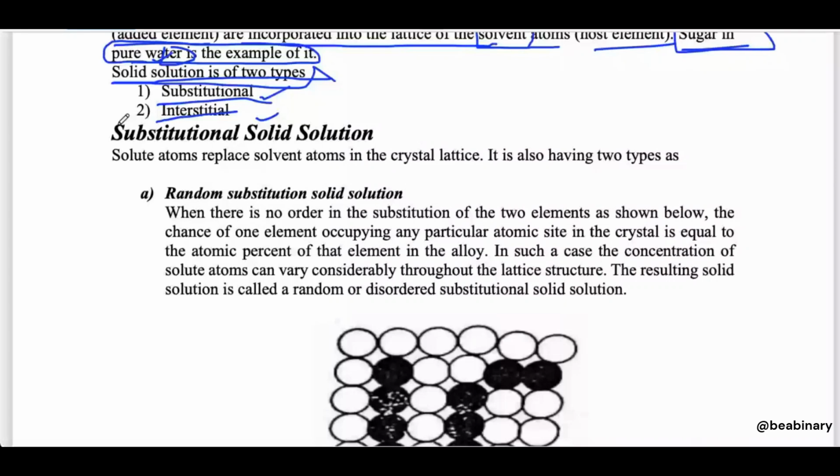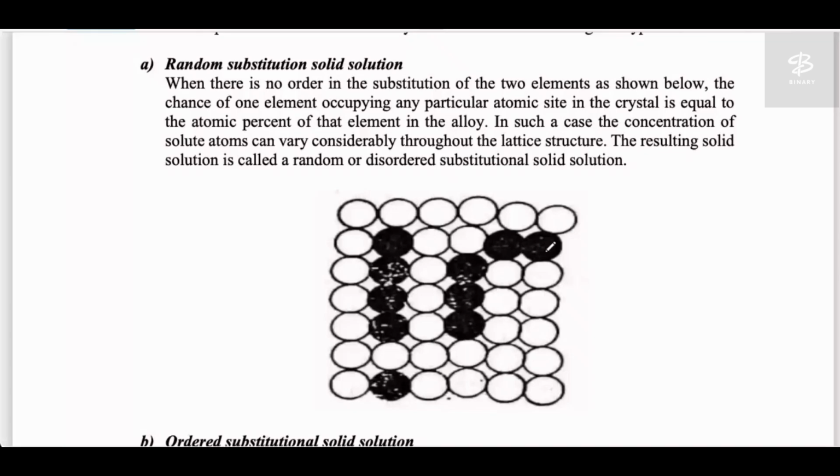So substitutional means, as you know what a substitutional defect means, some foreign element atoms have replaced the parent element by taking the place of that. You can see here that all these blacks are of other foreign elements. If the black were not here, then all the white would lie in that way. Suppose the white elements are A, and black is B. If there were no such impurities and no incorporation of other elements, then all the crystals would be in the same fashion as in their pure form, in a very disciplined manner.